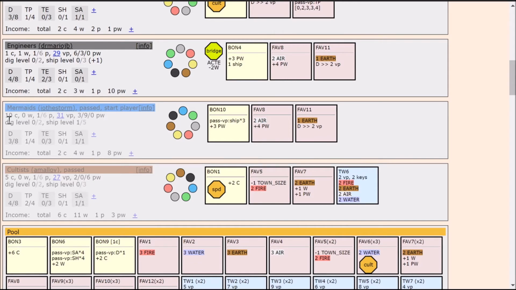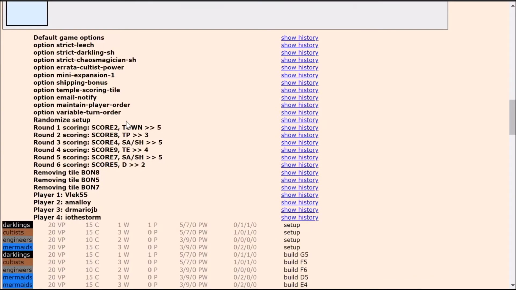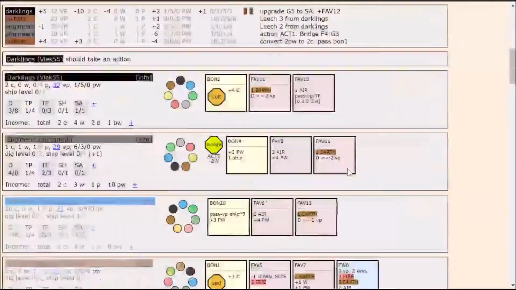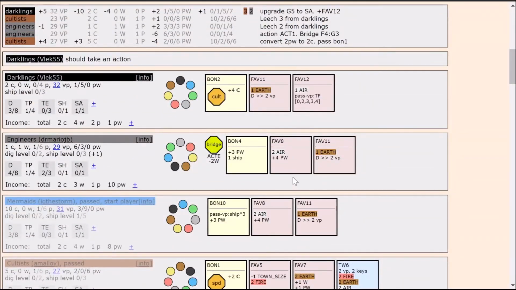Boy, Mermaids pass with 10 coins. They must really be having worker problems, huh? What have they been up to recently? Maybe they just really wanted to get the shipping bonus in time. And they got a sanctuary, okay. Oh, and by the way, can we talk about favor tiles? Why is everyone taking air 2?